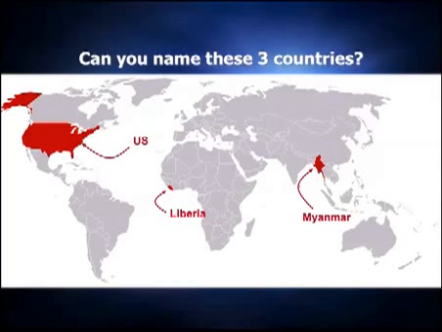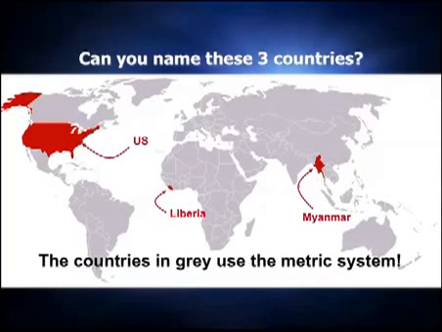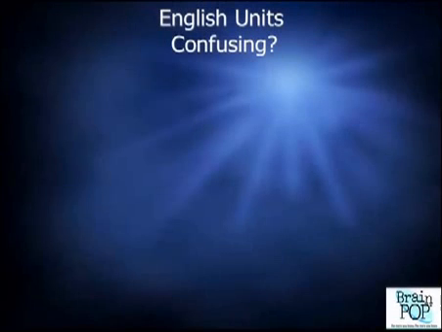So throughout the world, the metric system is more common. All these countries in gray are using the metric system. Now, why? The metric system is based on a set of standards, like I said, everything based on 10, making conversion very easy. Our system is much more confusing. The customary system, the English system, is based on units that were created long, long ago, and most people have no clue what the origination is.